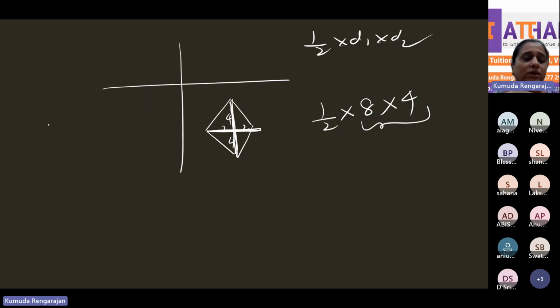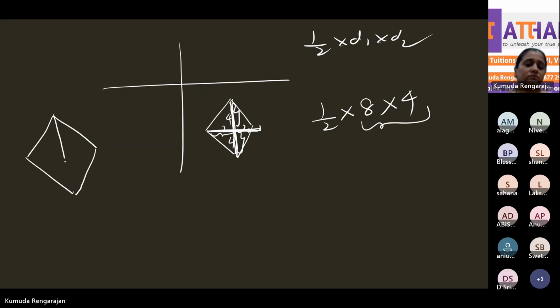You cannot be wrong. Now you'll be asking me, how do I know it's a rhombus? This itself is a check. If it's 4 here, it will be 4 here also. If it's 3 here, it'll be 3 here also. If you count, this one and this one will be the same, maybe 5, 5. And then this one, if it's 3 here, this also will be 3. So rhombus, you can find the area like this.